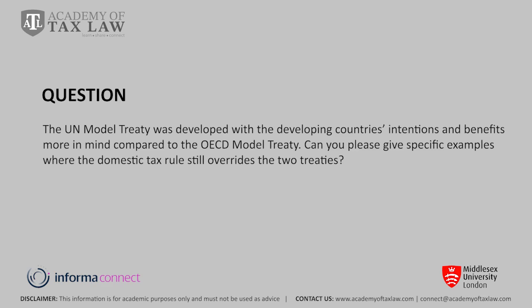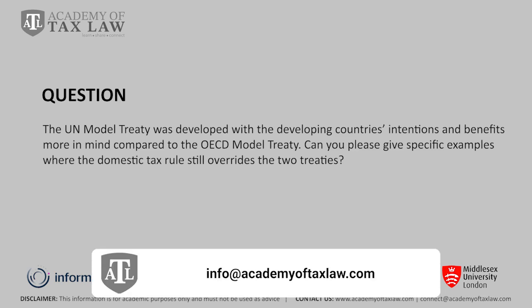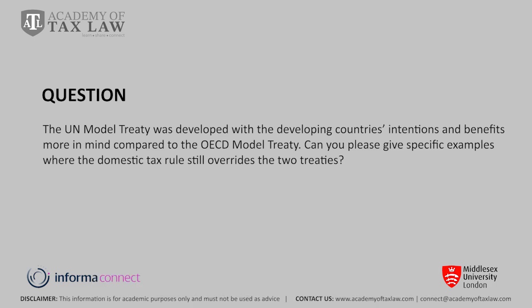And then the last one is diverted profits tax. Some countries have introduced a DPT, a diverted profits tax, aimed at companies that divert profits from the country to avoid taxation. The UK's DPT, for example, targets large multinational enterprises that use aggressive tax planning techniques to reduce their tax liability in the UK. So this is just an example where tax law specifically targets scenarios.